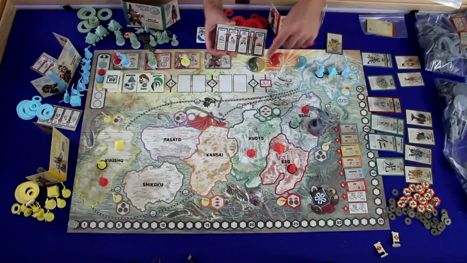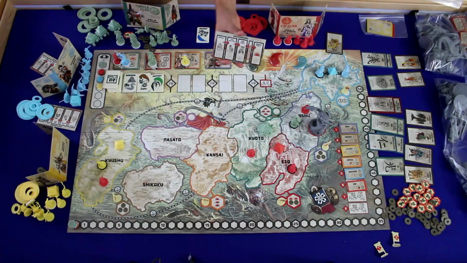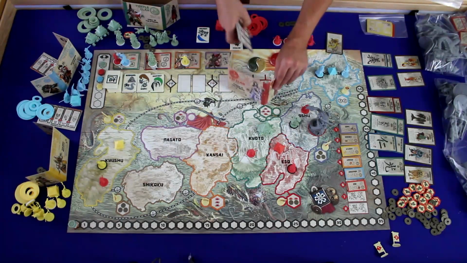Last but not least, we go to Imperial Poets, where whoever wins that particular wager will get 1 victory point for everybody that died, regardless of how they died, whether it was seppuku or in the actual combat.